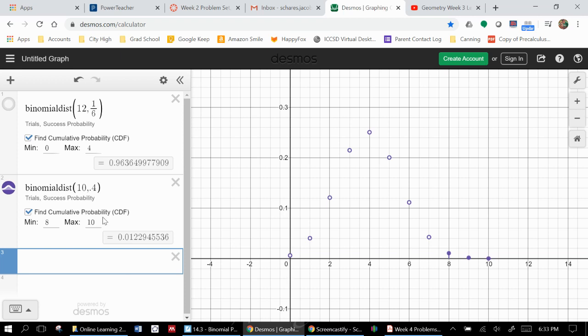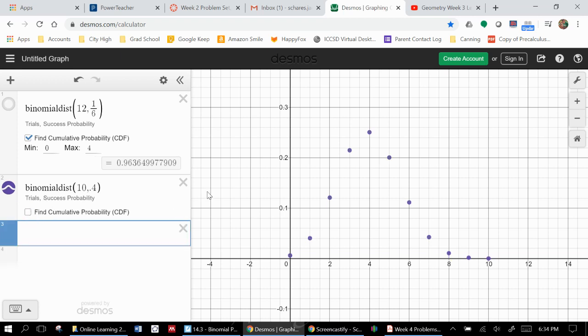So for your homework, basically, this is what you're going to be doing. You're going to be given a situation. You're going to make a graph. I do want you to sketch that graph, just a quick sketch with some axes on there and the dots to make that graph. And then there'll be a question like, what's the probability that he makes 8 or more shots? And you'll answer it by using that cumulative probability. Or if it's just saying, what's the probability that he makes 4 of them? Well, you just click on it, and it's a 25% chance.